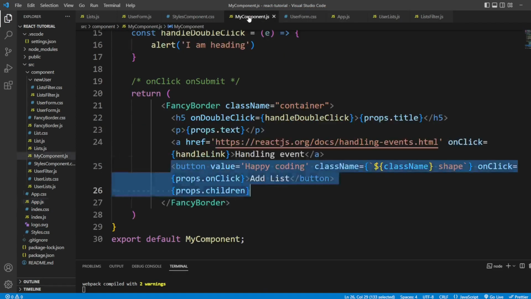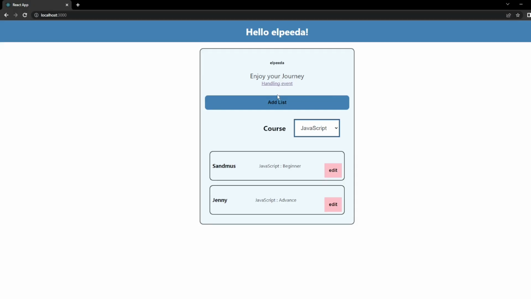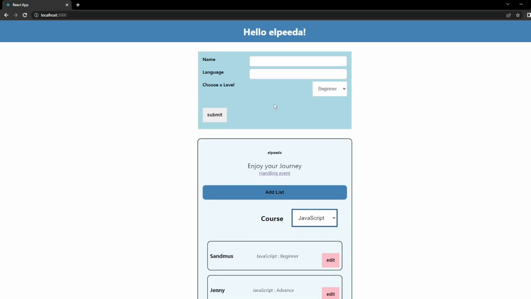And in my component we have the button element, and there we will listen to the onClick event and assign the prop as a value. So here I will replace this onClick with onAddForm. Save it and press the button, and here it appears. So just like that, it is going to toggle the form if I click the button.